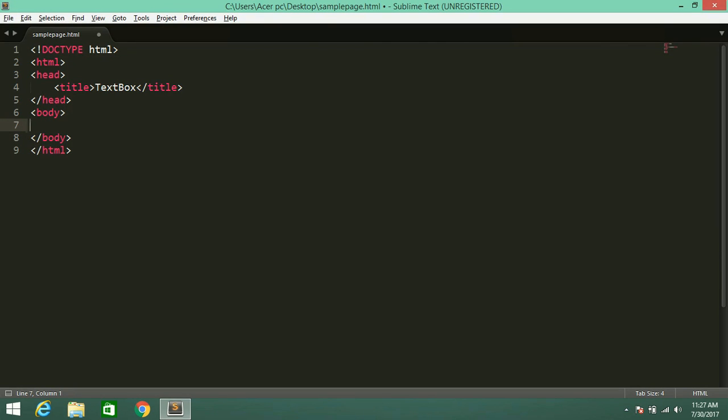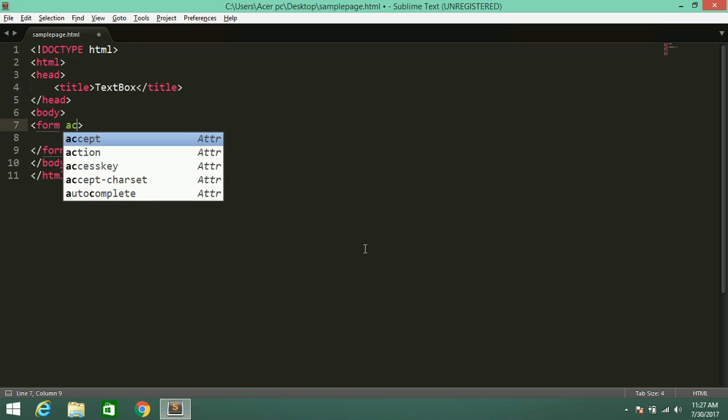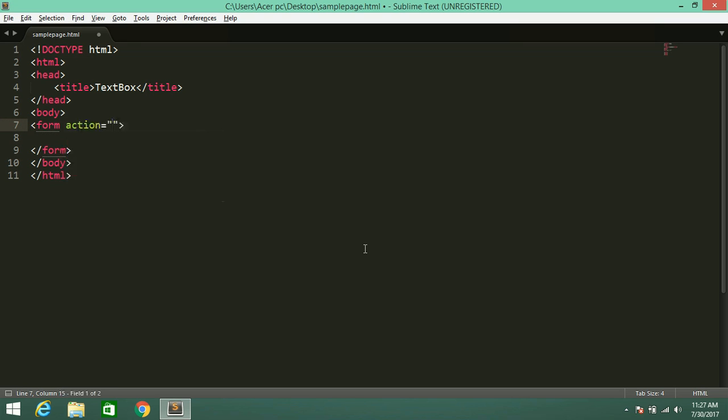Now we are going to see form elements. Basically, the form element mainly has two attributes. One is action and the second one is method. By which method are you posting the data? In that method we can use two values, post and get, and in that action we are using a file name. Okay, I will tell you about these things later.